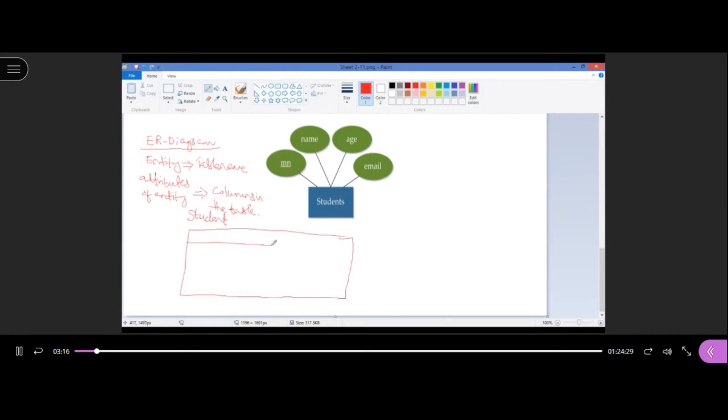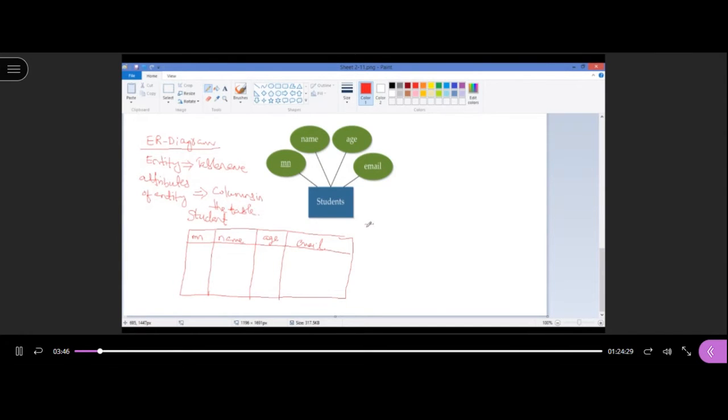This student table has columns: one is called MN, next is name, age, and email. You see here MN is underlined. This underline means MN should be a primary key.